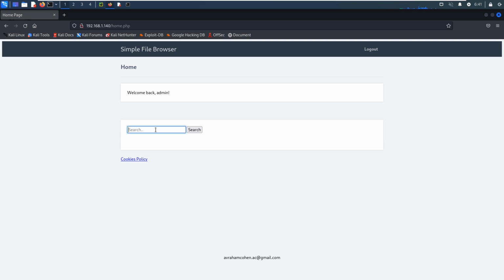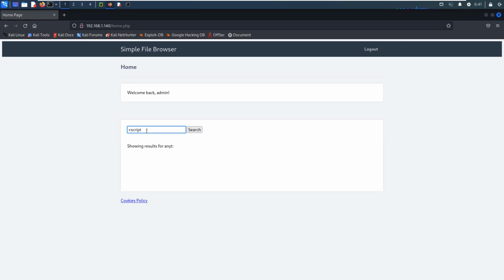Although we have already got access, this application is very simple. We can search for something, like any search, and it shows the results of any. So maybe it's vulnerable to XSS, or cross-site scripting attack. I don't know.